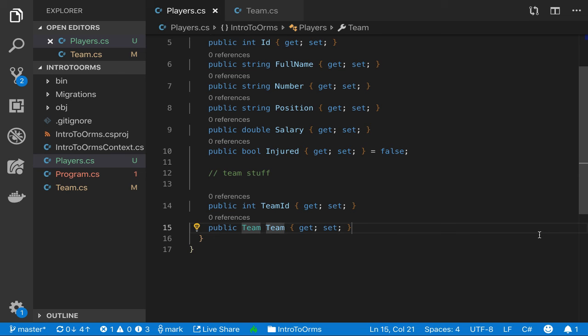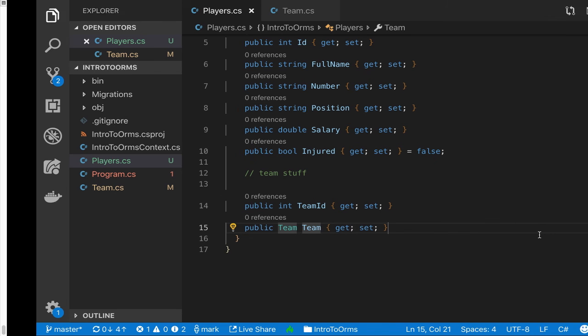Part of his properties is that he belongs to a team. He plays for the Patriots, and he doesn't play for any other team. So we have to say he has a team. On the other side, the Patriots have many players, and that's where that list comes into play. How do we feel about this so far?